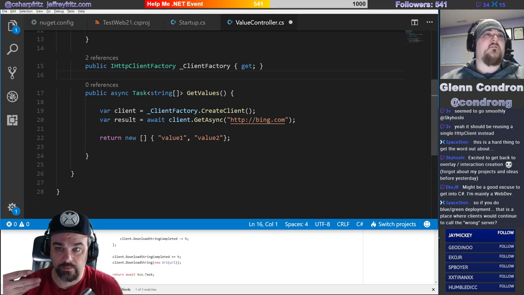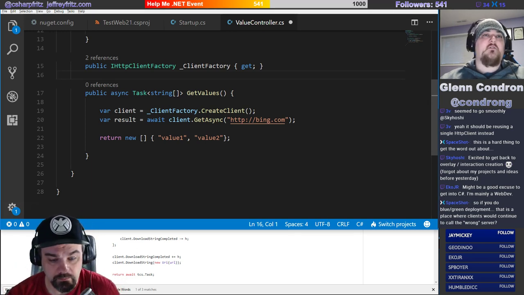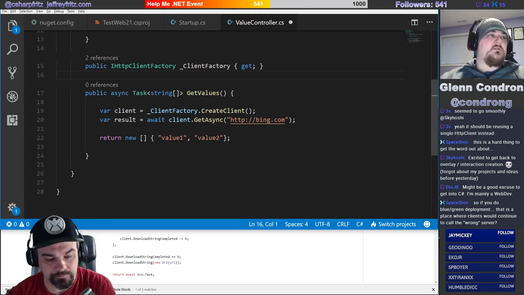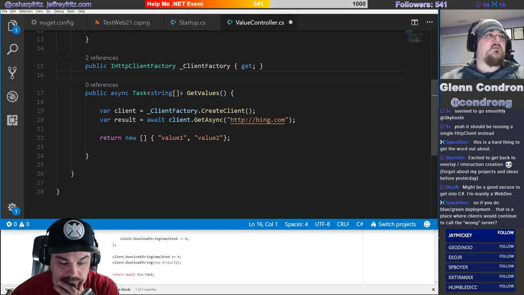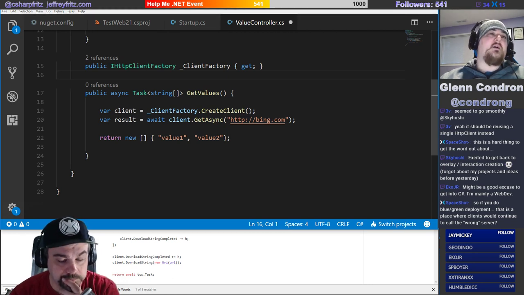You want your process to be around forever. Right. And so if your process is going to be around forever, you need to be a little bit more careful about how you manage everything. Okay. And so in this pattern that we have here, we've just said, okay, I'm going to accept a factory and I'm going to let the factory create an HTTP client for me. Mm-hmm. Let's jump back to the configure services section of this now.